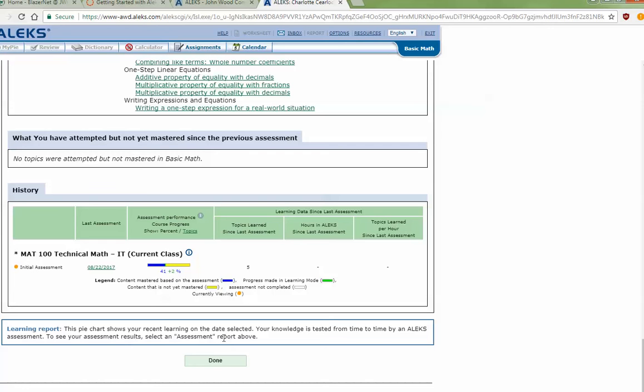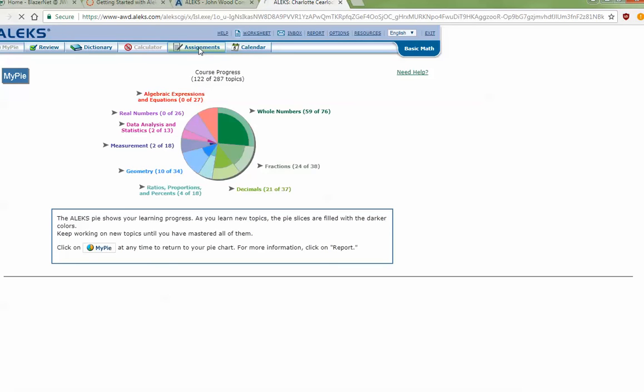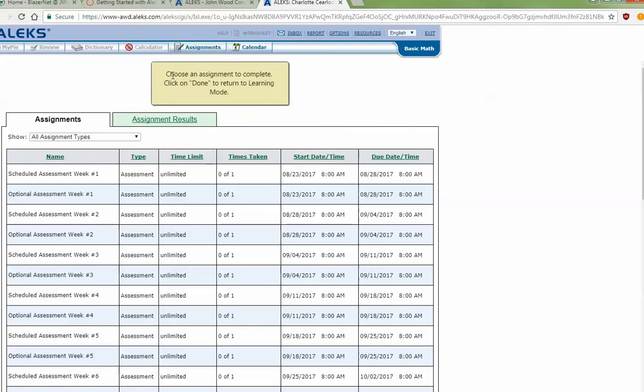And so as soon as I'm ready to do that, I'm going to get out of here first, click on assignments, and these will be links as soon as they're unlocked. And you could start here with scheduled assessment for week 1. Again, as soon as you get to a green 8 or 10%, then click on these assessments, either the scheduled one or the optional one, it doesn't matter. And that's how you progress through the course.